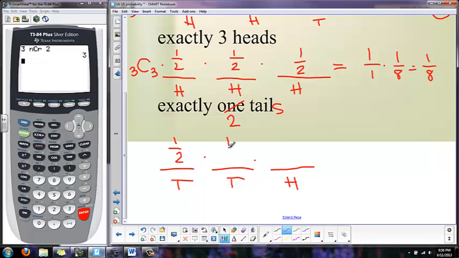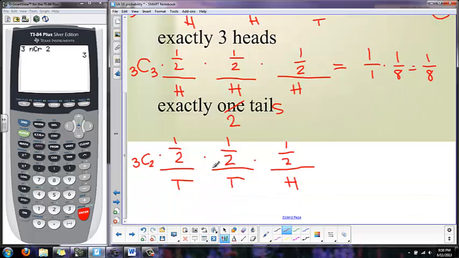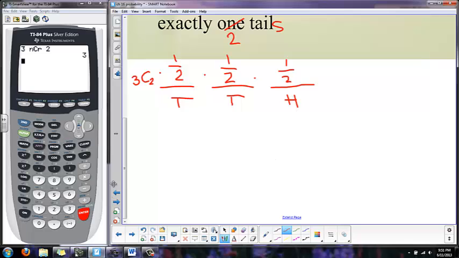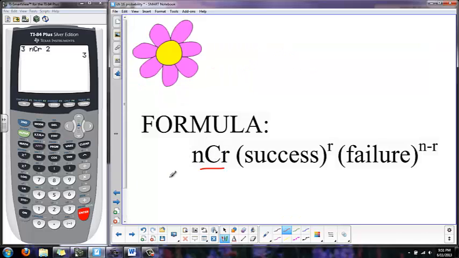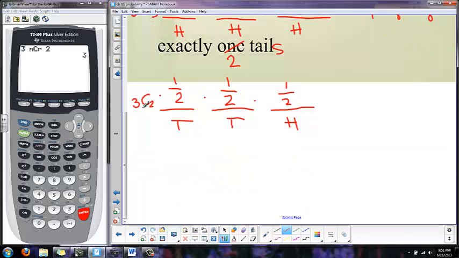1/2, 1/2, 1/2. And I'm going to do total of 3 tosses, but I want 2 of them to come out as tails. Now 3 choose 2, we already found out that's a 3. But what I want to do right now is I want to kind of change this into the process that you would use in class. Now the first part out front, nCr, that doesn't change at all because we've gotten used to doing that anyways right here. 3 choose 2. So this is how we're going to do it more often on a daily basis.